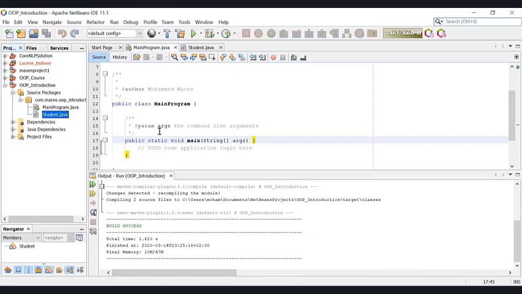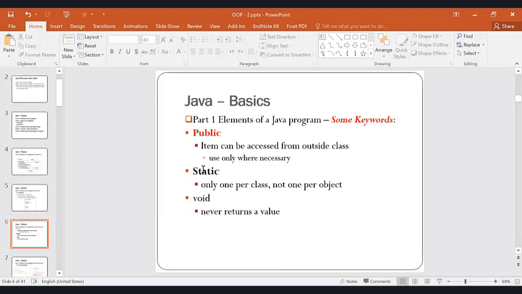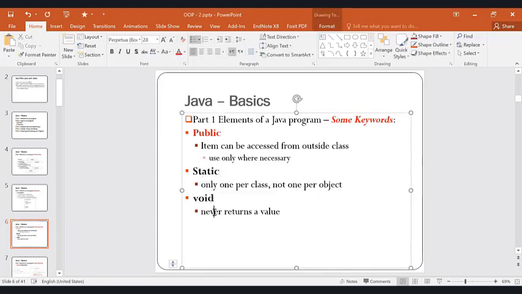For example, if the class student contains other classes, like an address class, we can declare the address class to be public or not. We will see what other options we can define in this context. Again, we have the keyword static, which means we have one element per class and not per object. We will see this in action very soon. And also we have the keyword void, which means this method returns no value.